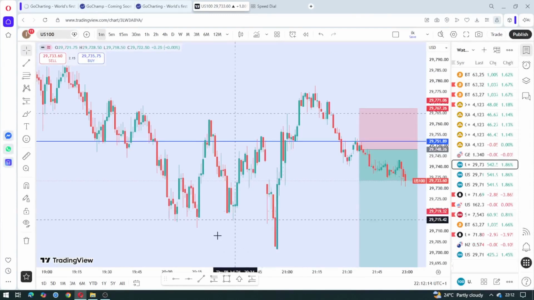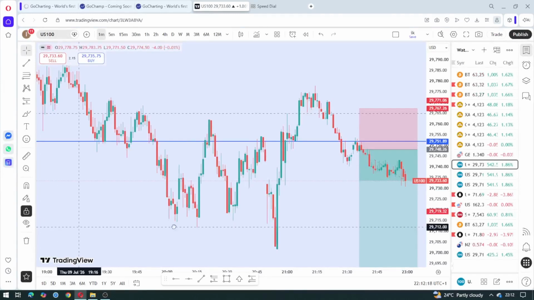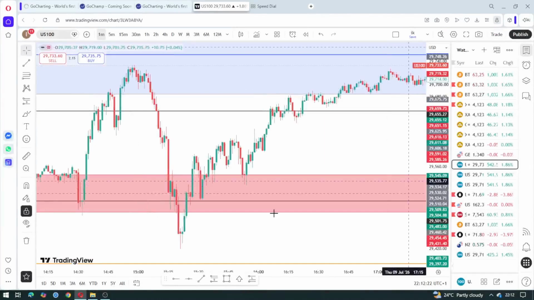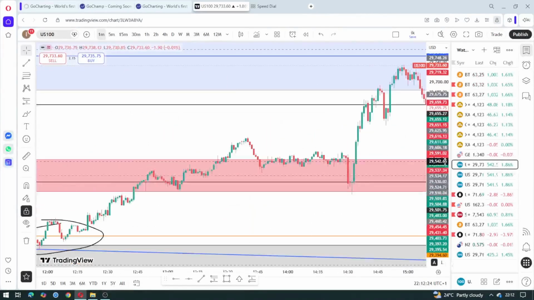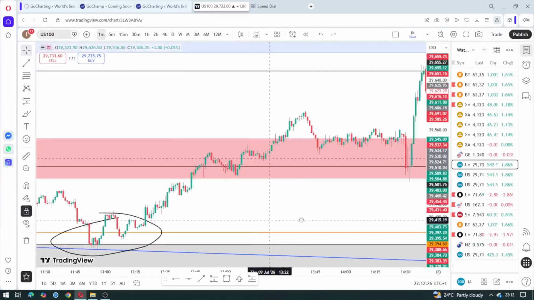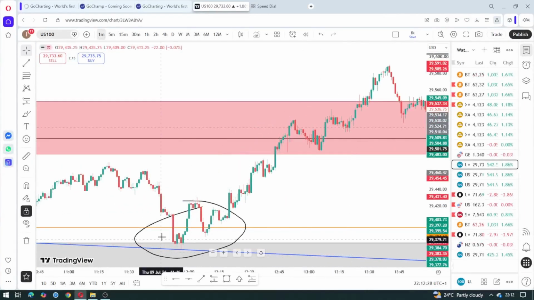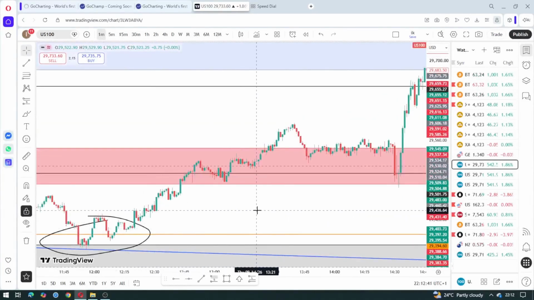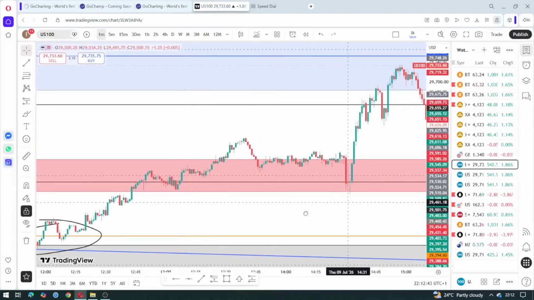So let me just make it better, so that you see it properly. You see that, that's it. Bullish engulfing, and of course it came. Anytime it comes back, you see bullish engulfing when it came back and did a higher high. Bullish engulfing telling you that yes, it's still a bullish continuation or bullish reversal.